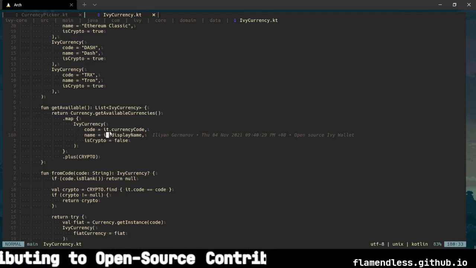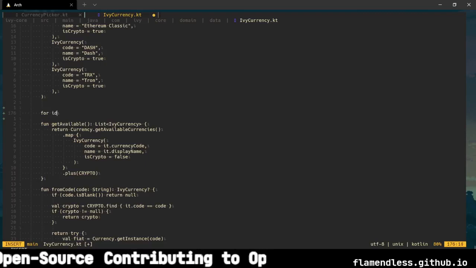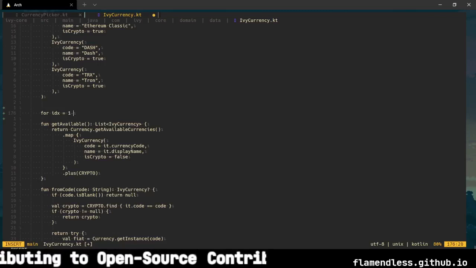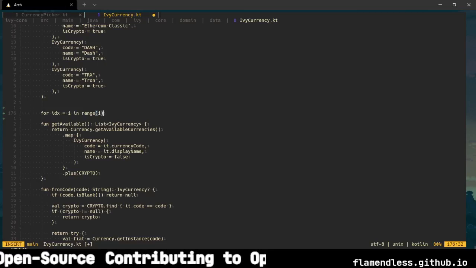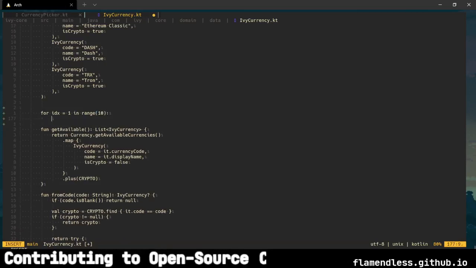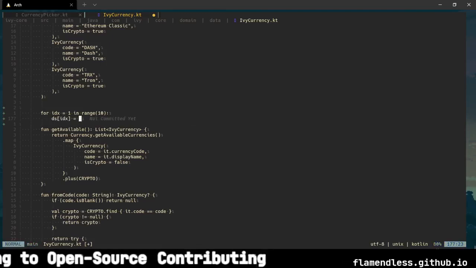So when we're doing a for loop, most of the times we do for i or idx equals 1 or something, and then in range something. So this is just pseudocode, okay? Most of the time we do that, and then we do something like data structure, then we access the idx and something like that.